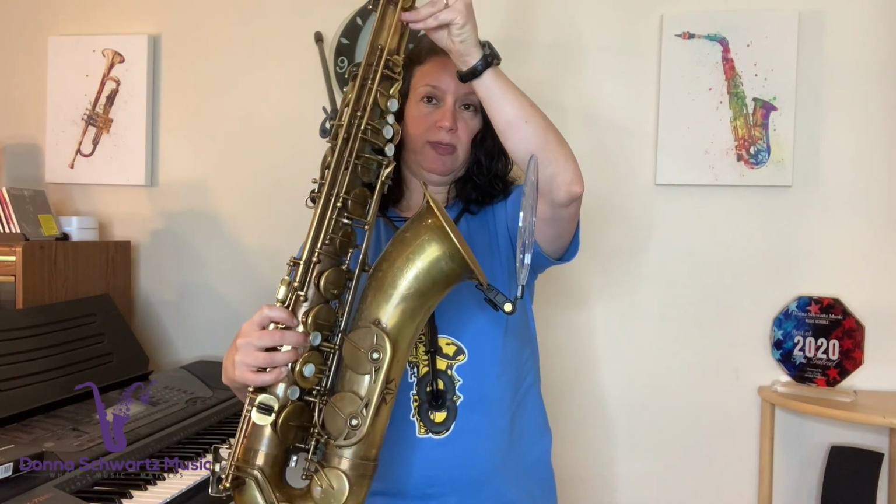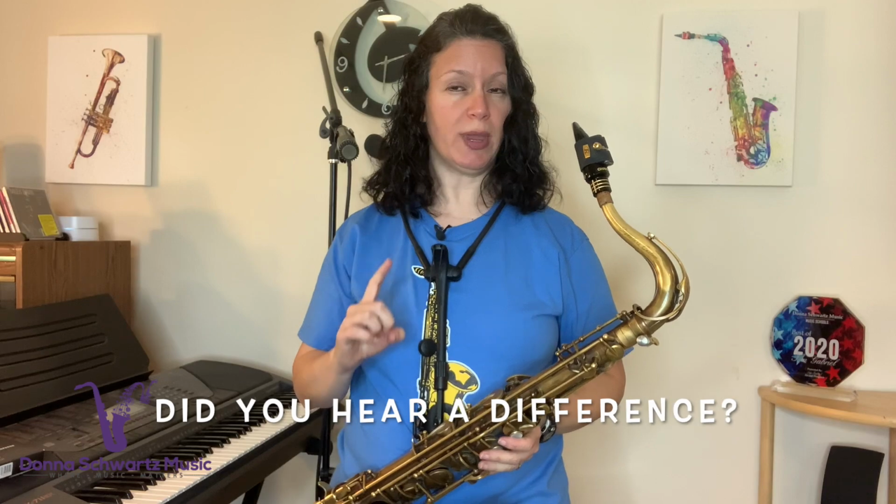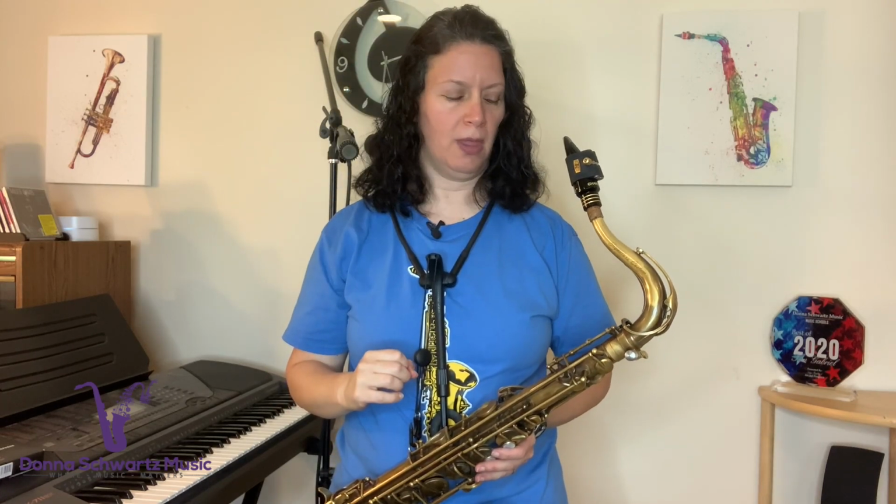Now I have the deflector in the on position at this angle. Let me know in the comments right now, did you hear a difference between on and off? I can tell you I absolutely heard a difference. When this was off, I felt like the sound was just really far out there. When I put it on, it was right there. I felt like it was less effort, it was easier, and it was certainly easier to hear.